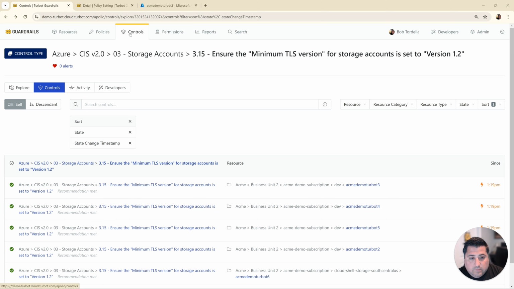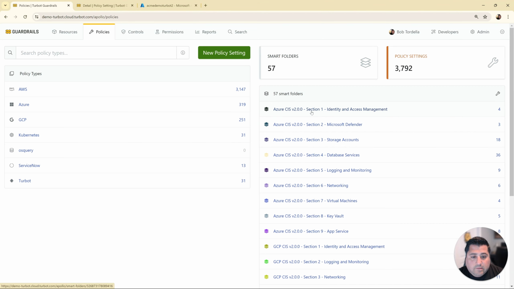Now, you can also use Guardrails to do a whole suite of configuration management across your entire estate. As an example, Guardrails has policy packs that you can assign, then attach to your folder structures or your resources to apply a suite of policies. Here are some examples of these smart folders and policy packs that are fit for each section of the CIS report.